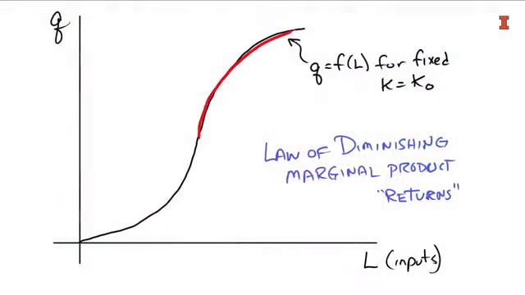So if you were to talk about what you might have in a calculus class as a derivative, a change in something, economists put the word marginal in front of that. If you're going to take a derivative of some curve, like a production function, that would be the marginal product. The slope of the production function is the marginal product. And what the law of diminishing marginal product says is that that slope is going to eventually start getting smaller. That is exactly this region.